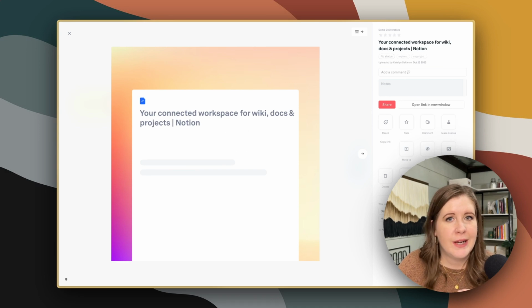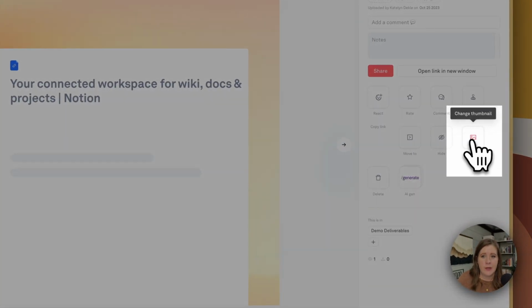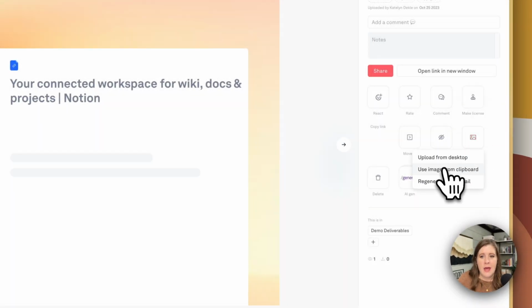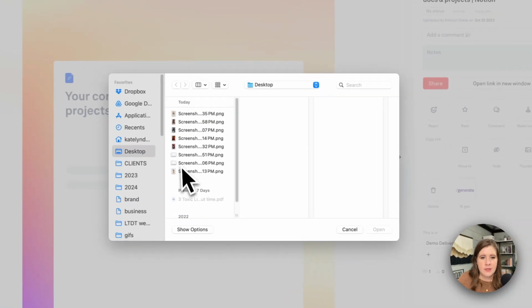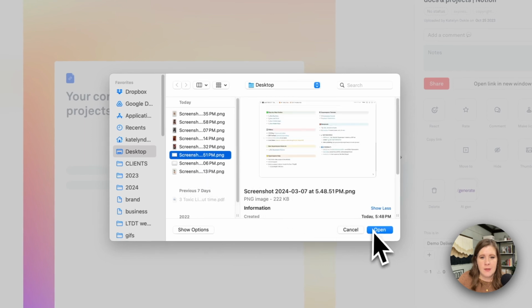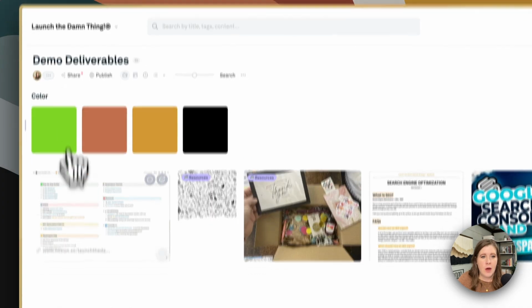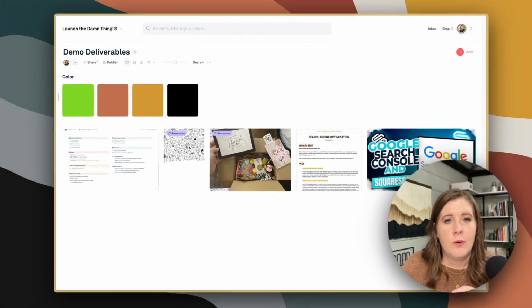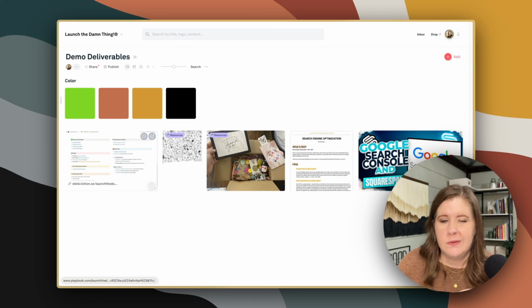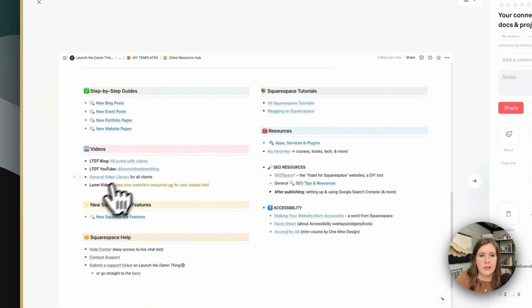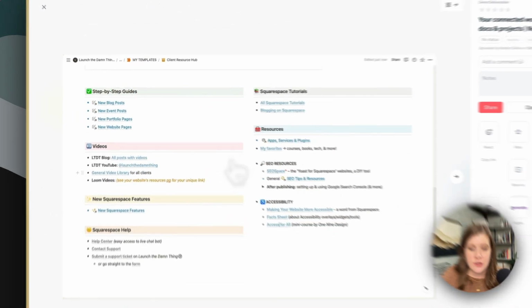So if you want to be a little bit extra, you can go to the space, take a screenshot, and then open the file here in Playbook, click on thumbnail, and then upload from your desktop. I'm just going to grab maybe this screenshot right here, and we'll pretend that that's even remotely the same document. And now they have a preview of the link itself. Now, for the client, it's a little bit non-intuitive. If they hover and click on the thing, it just opens the image thumbnail of it.